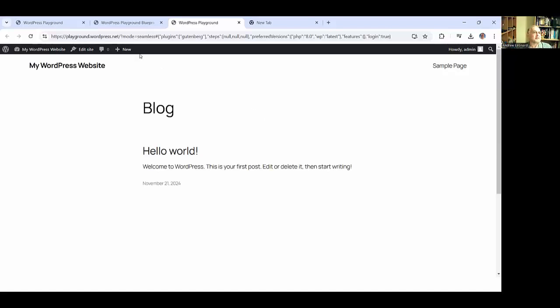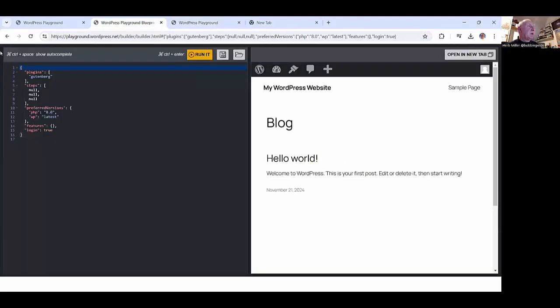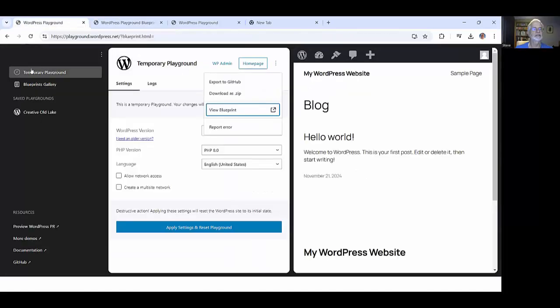How can you tell? Because it's got this mode equals seamless and plugins Gutenberg there. Yes, it is. Right, but I've lost my little thing again.